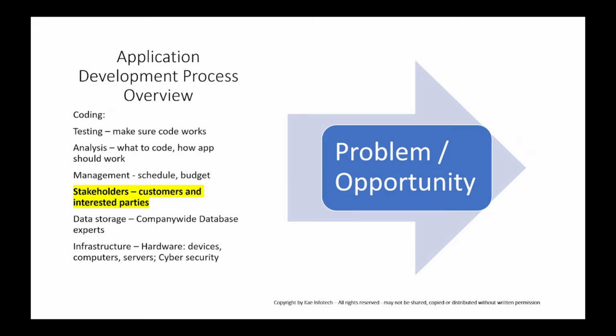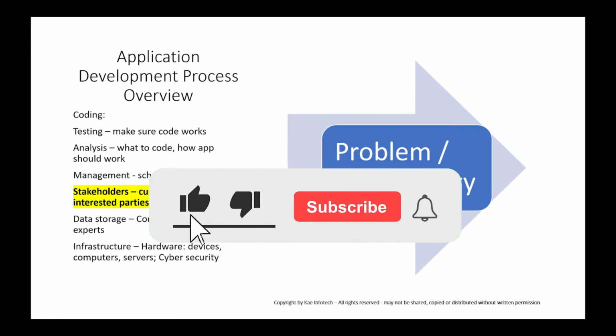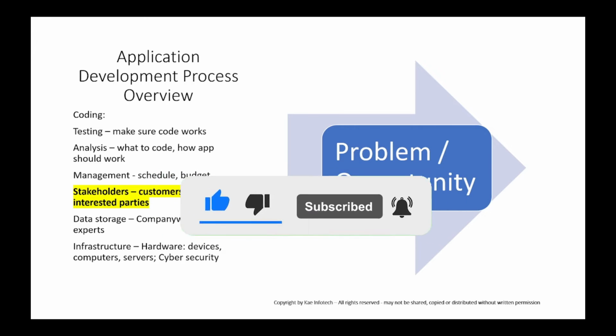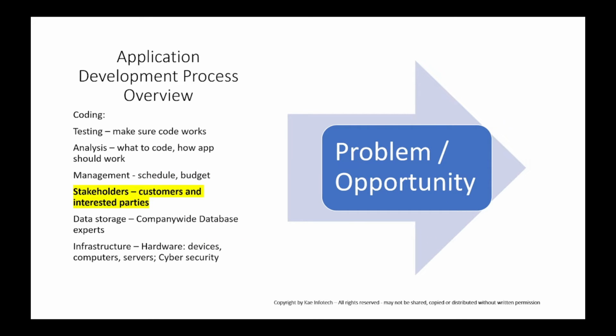So the first thing that happens is somebody wants something done, right? So somebody wants something. An application is meant to solve a problem or take advantage of an opportunity. The person who wants something is the customer because that's who's going to pay for it. That customer is also referred to as the project sponsor, right? But there may be other groups that are also interested, and so they're all referred to as stakeholders.